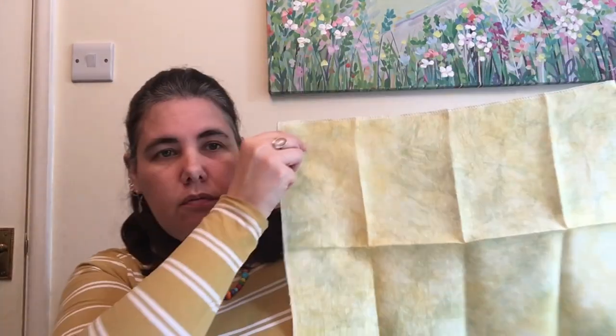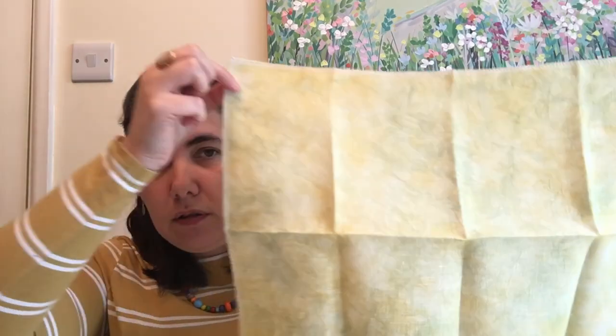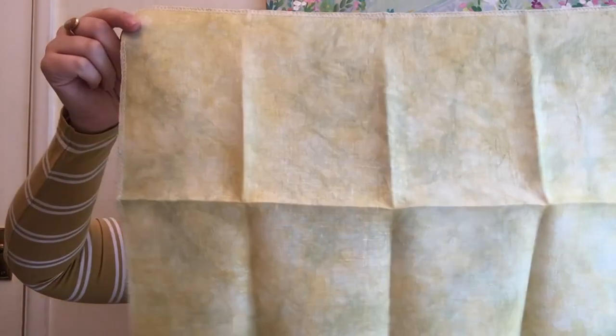So, Kate uses compostable bags, so they're always really... Let's have a look. That's definitely showing a lot lighter than it is. But that's got some gorgeous mottling in it. Some nice dark grit, and there's some patches of darker yellow. So that is lovely. Oh, that's a really cool one. I'm super happy with that. And again, 36 count linen.